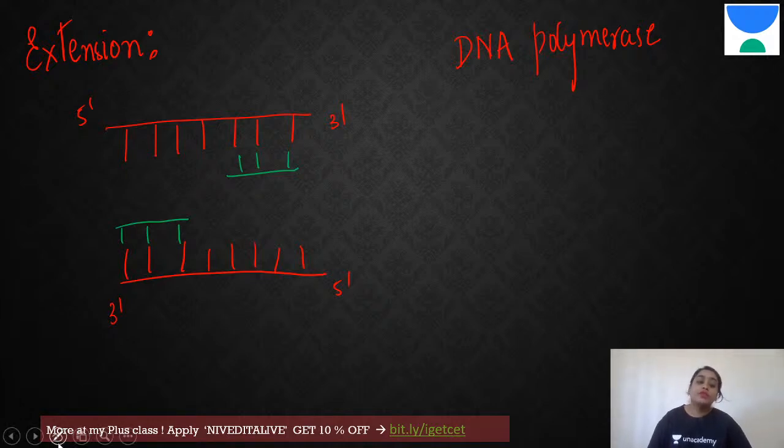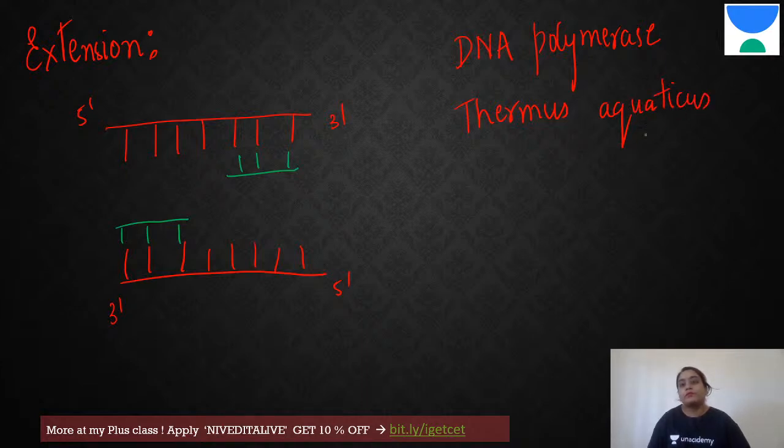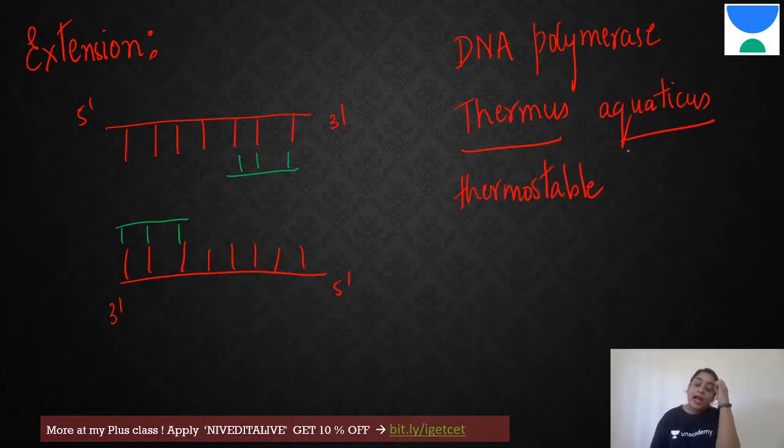So that is why we use another DNA polymerase, one that comes from a bacterium, Thermus aquaticus. Thermus aquaticus is a bacterium that lives in hot springs. So therefore, its normal temperature is very high, right? Even at 92 degrees Celsius, it will be stable. Such a condition, we say, is thermostable. That is, this enzyme is stable even at high temperature.